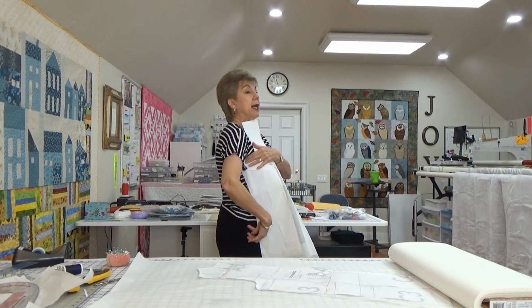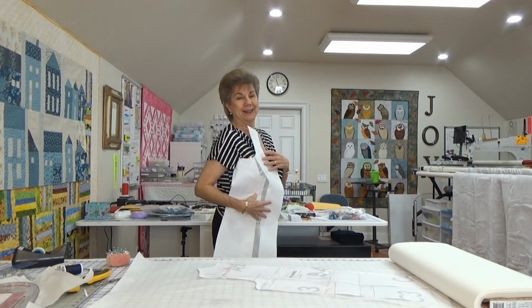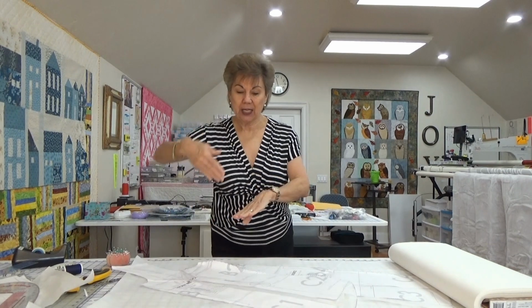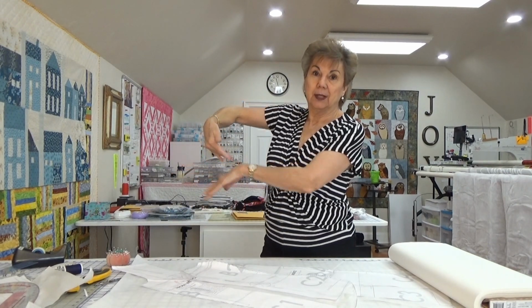Your side seam should hang straight down on your side. Perpendicular. Don't you love that word, perpendicular? Perpendicular to the floor. Your side seam should be. Okay? Round back, sway back.